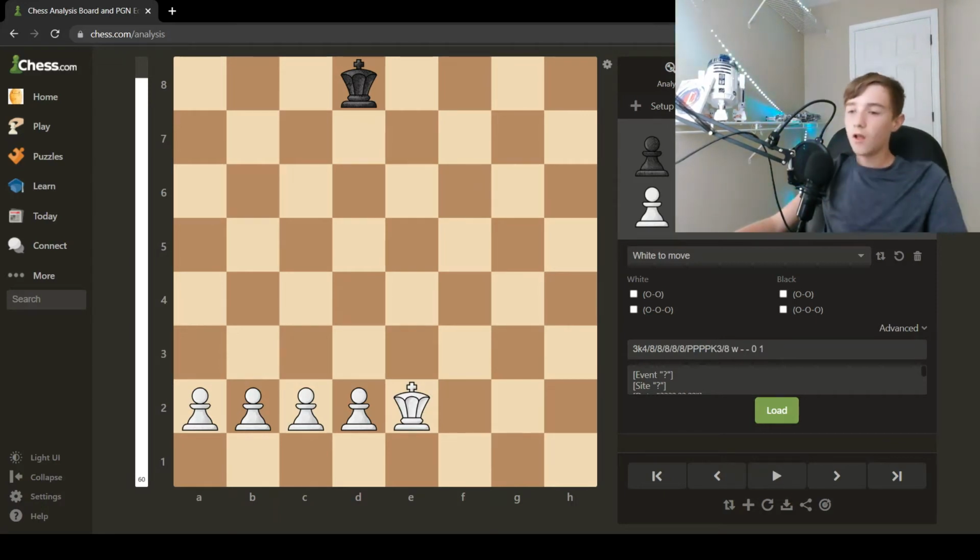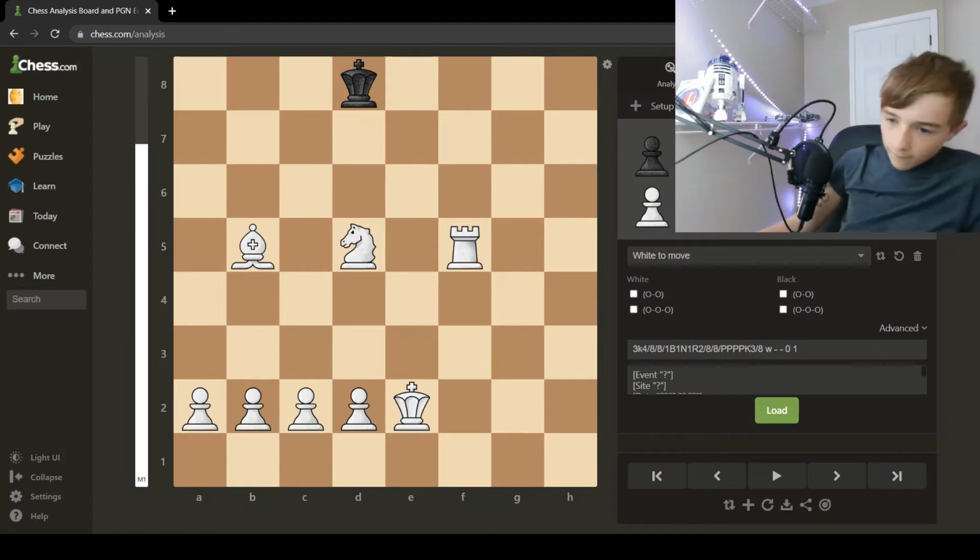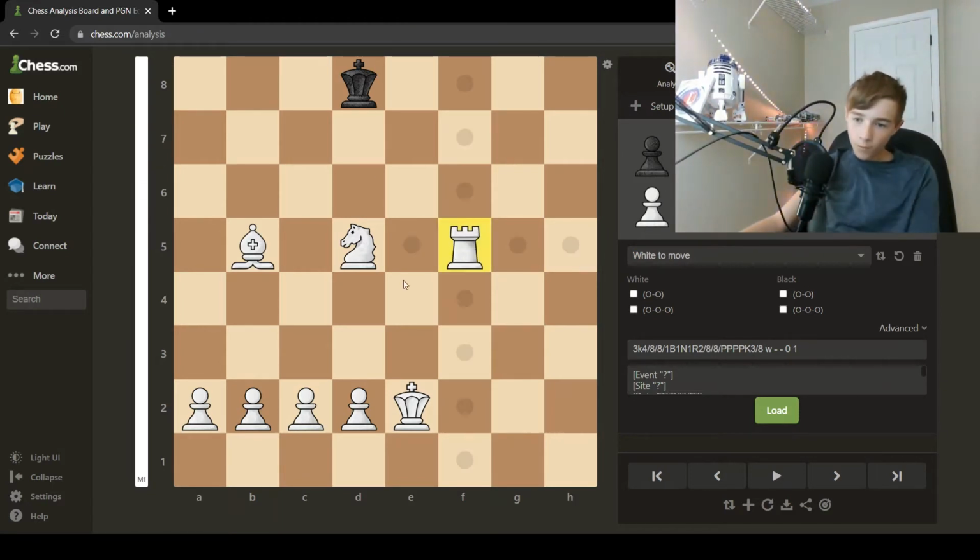Okay, so, the other pieces are the bishop, the knight, the rook, and the king, which I'll explain in a moment. So, if you look here, the rook can move side to side and forward and backwards only. But it can take any pieces along that line, but only ones that it can directly hit. So, say there was an enemy bishop there, I could just go through it and take it.